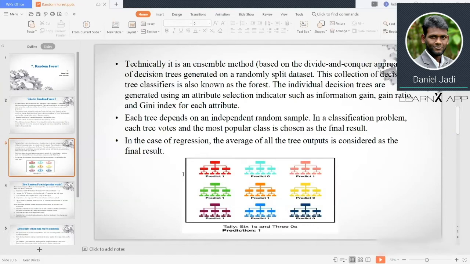Technically, it's an ensembling algorithm. Since we are making n number of trees, together we call them a forest. The attribute selection will happen based on parameters such as information gain ratio and Gini index.